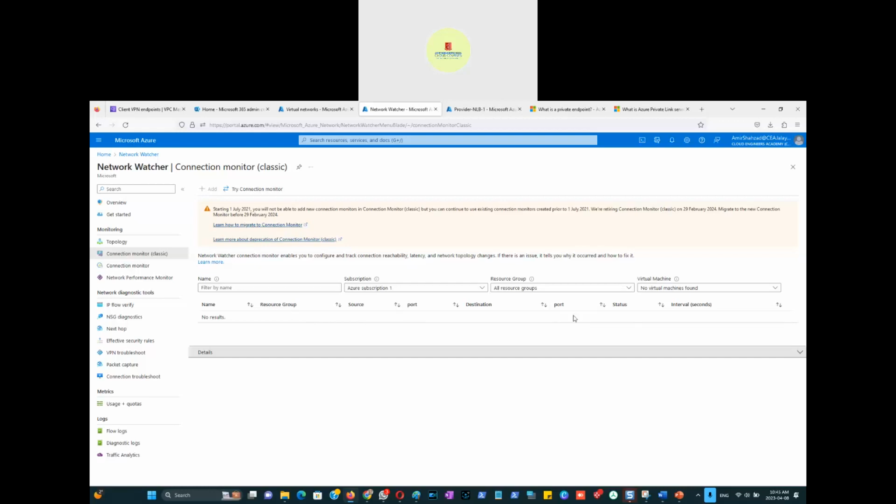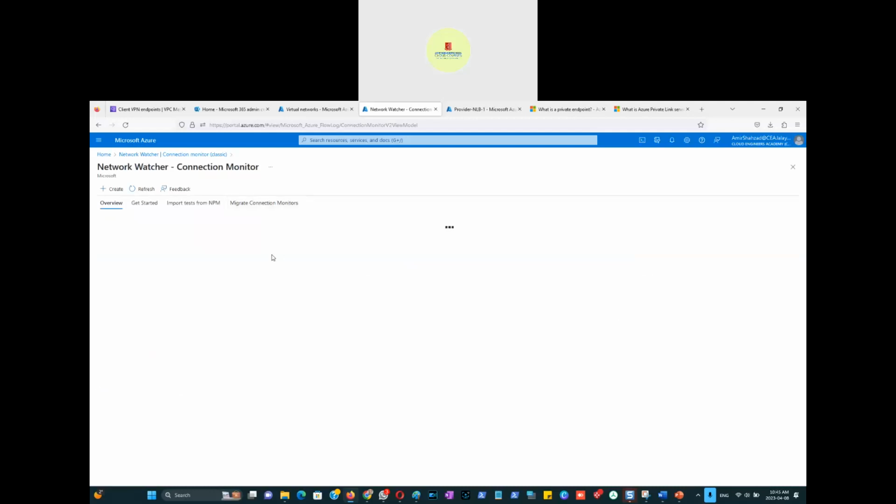So what is the source and what is the destination that you're connecting to? There's a connection monitor classic, then there is a connection monitor written here. If I click that, it takes us to that. We have not created any connections, so that's why it is not showing much here as well.